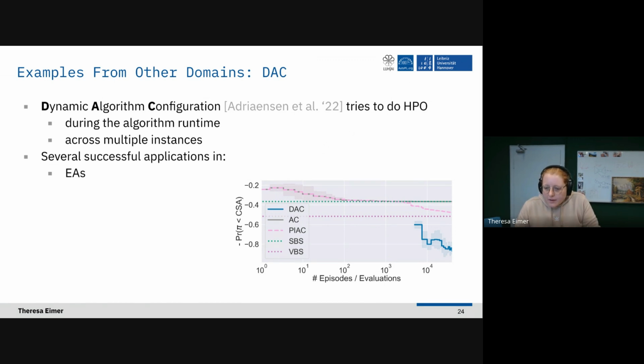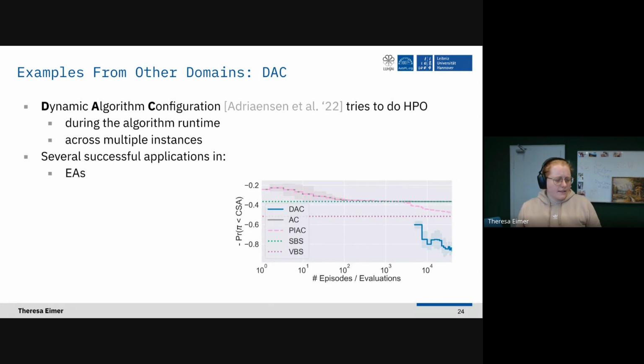And the interesting part is that blue line here, where we do need a while to actually learn anything. But then it's better than the next line up, which is the theoretical best hyperparameter value we could come up with in a static setting. And the light pink line that is down there is actually the best per instance static solver. So this actually works really well.